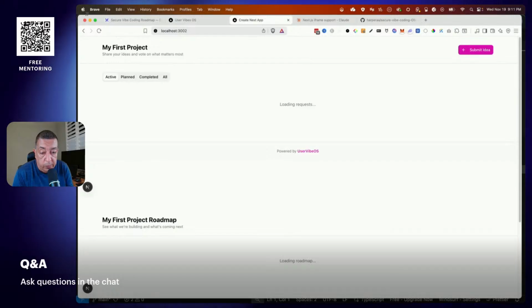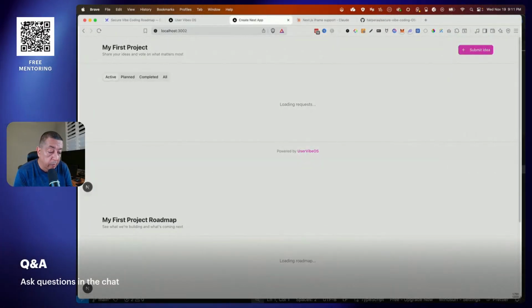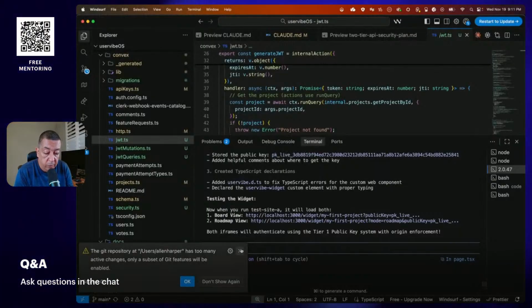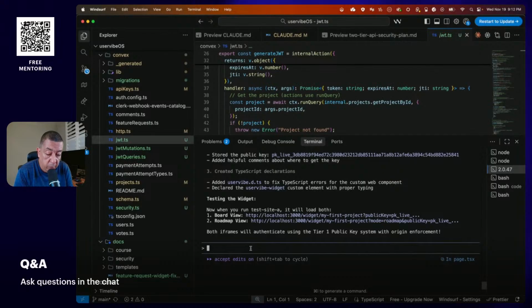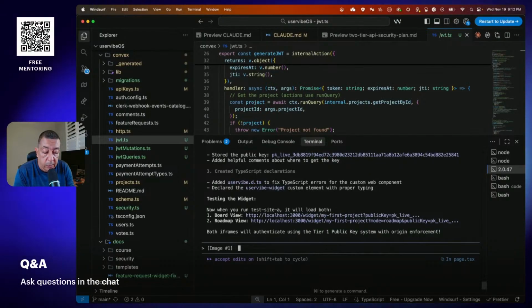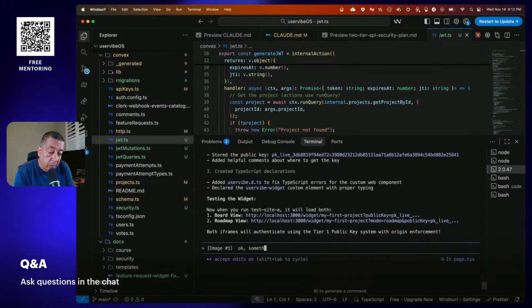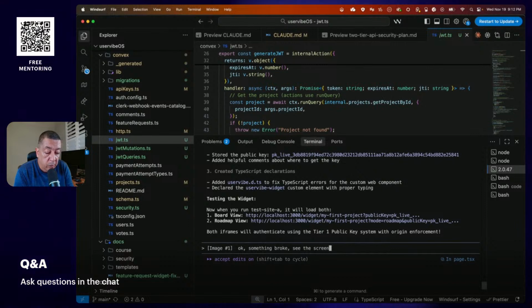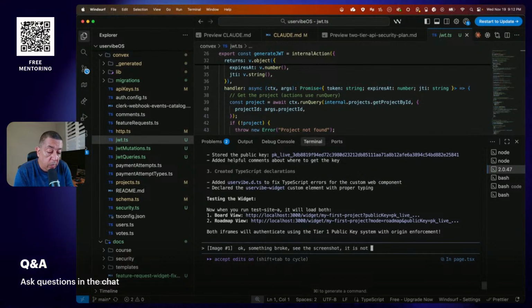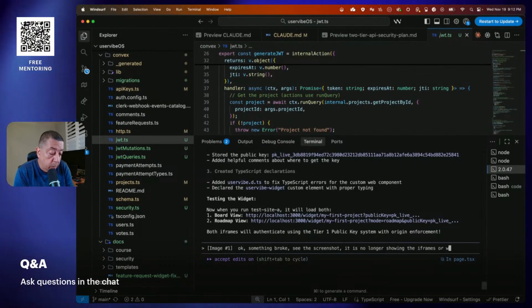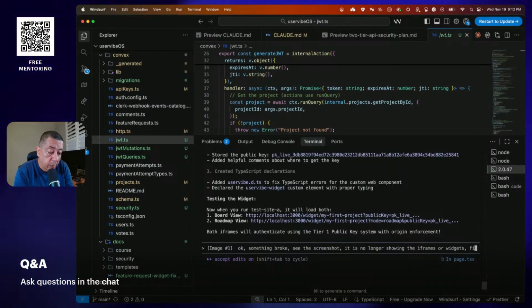What I'm going to do is give it a screenshot of this and say, something broke. See the screenshot. It is no longer showing the iframes or widgets. Fix that.